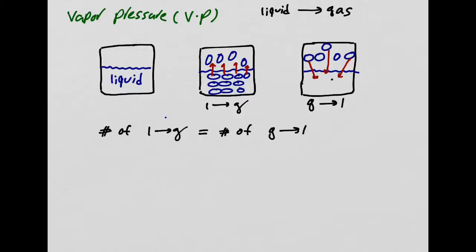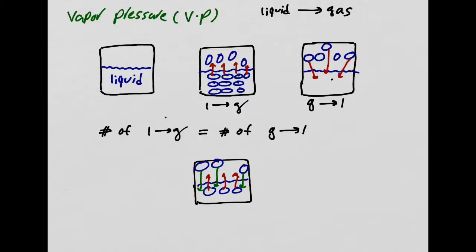Let me put up another picture to make sure you really understand this. So if you look at this picture, I have 3 liquid molecules going to gas, and I have 3 gas molecules that are going to hit the walls of the container and go back to the solution. So at some point, the number going gas to liquid and liquid to gas are going to equal each other. That is going to create a pressure. This going back and forth between the gas and the liquid is going to create a pressure. We call that vapor pressure. So far, so good?